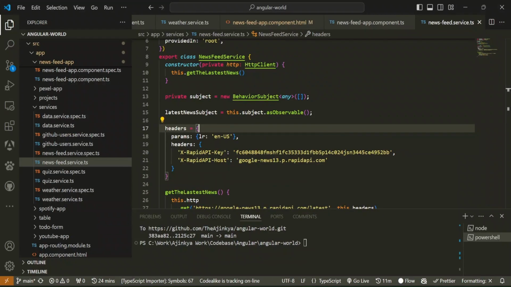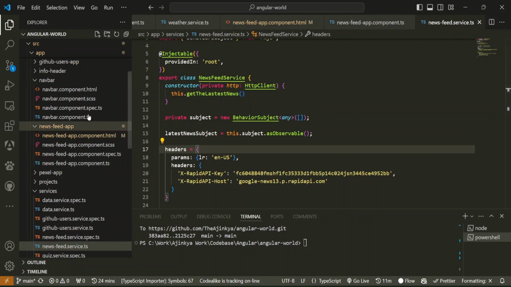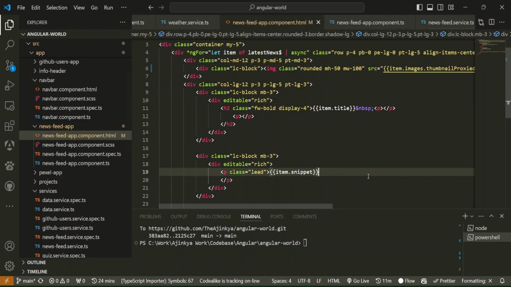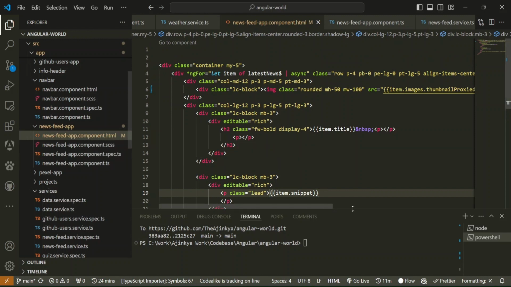So first thing first, you have to create a component, which would be newsfeed. And if you're creating a new application, that is also fine. You can create a new application with ng new, and the name of your application would be news app. Once you enter this, it will start the new application, or else you can create a new component with ng generate component. This is the short form, and newsfeed app is the name of the component.